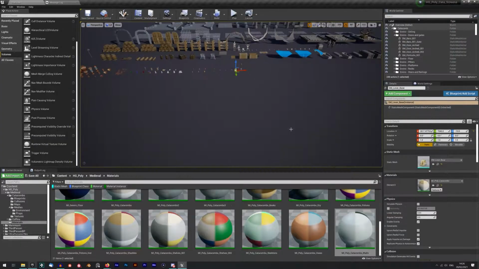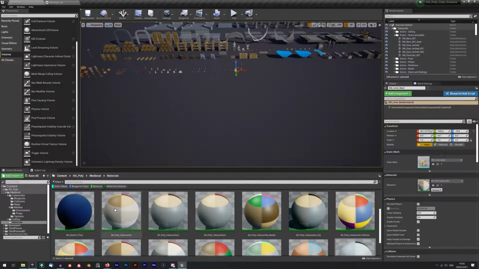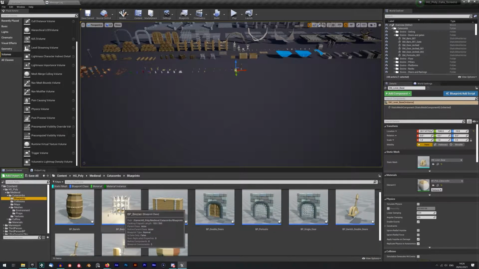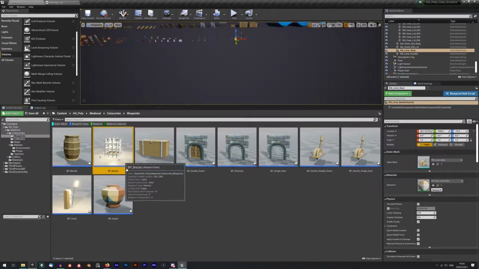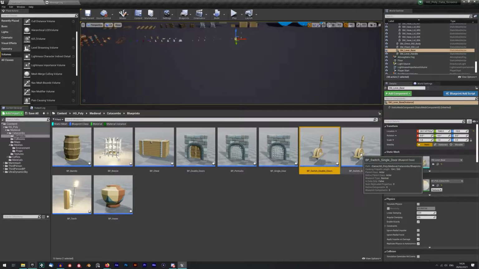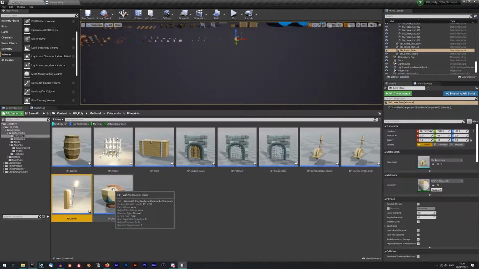So, apart from the meshes, you get also some interactable blueprints, namely barrels, braziers, chests, double doors, a portcullis, a single door, a switch for the double doors and the single doors, a torch which you can customize the light and the various other parameters, and the vases.